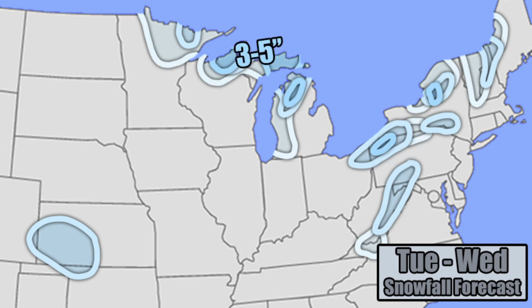If we move this on to the 3 to 5 inch layer, you can see that includes some parts of the northern lower peninsula as well as much of the upper peninsula as well. And that's the areas to the east and to the west of Marquette, Michigan. And then that area right in the middle of the UP where you're kind of squashed in between those two land masses, you probably will have the lower end of snowfall.